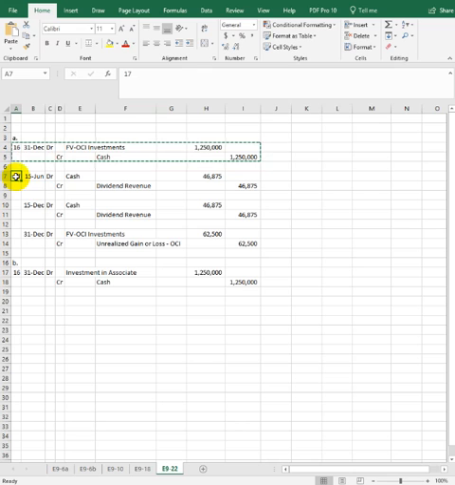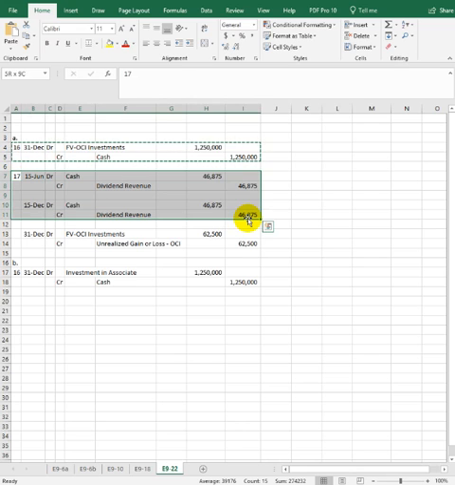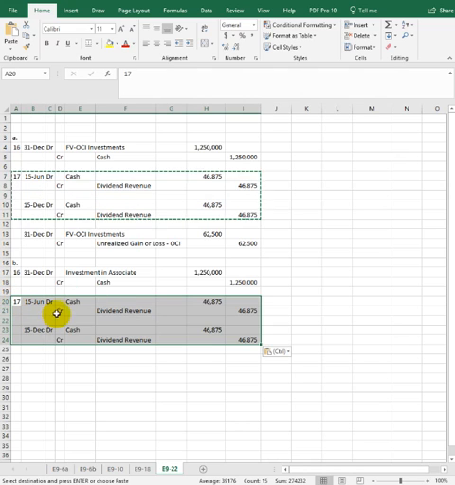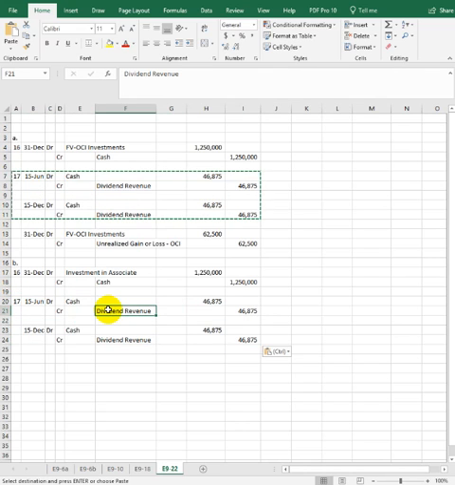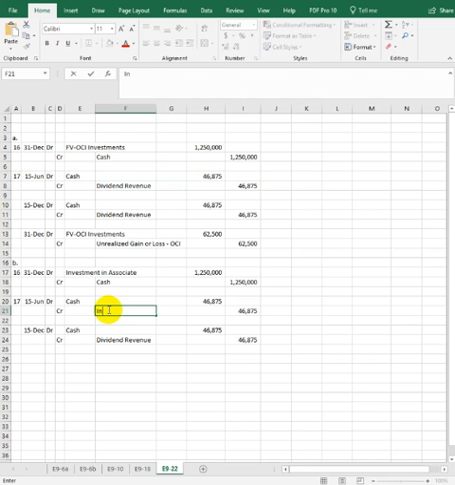We do need to record these dividends because we actually received the cash. So we can record those. But it's not dividend revenue because we're using, instead of using the fair value through other comprehensive income approach, we're using the equity approach. So when we receive dividend revenue, we actually reduce the investment in our associate for that difference. Pop it down there so I don't have to type it again.